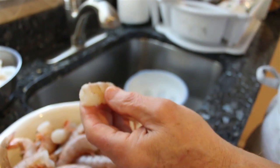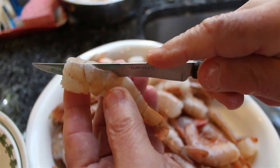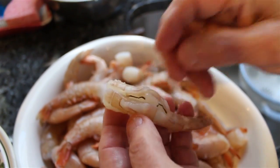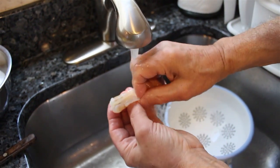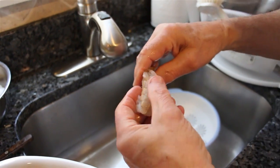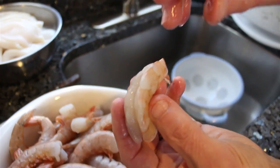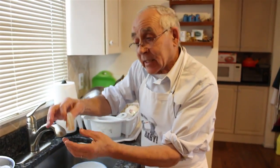After that, you take a knife and you cut over here like that. Once this is open, you wash, and you take the black stuff out, like this. Okay? Now, when this is cooked, you gotta see how beautiful it comes. And you put it on a glass, and make it nice. You can put maybe six for each person, with a little lettuce in the glass, like chopped Romaine lettuce, and you put this on.